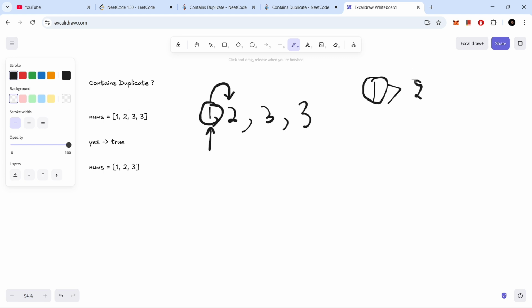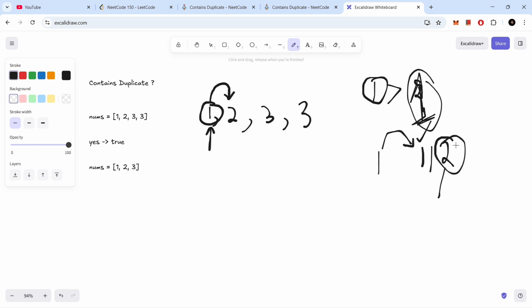If it is not greater than 1, it must be 1. So in order to search for 1, I check whether the next element is 1 or not. If it is a 1, then we have found the duplicate value. If not, we will go ahead and say that the current element is 2 and search its next index. That is the whole intuition behind this.